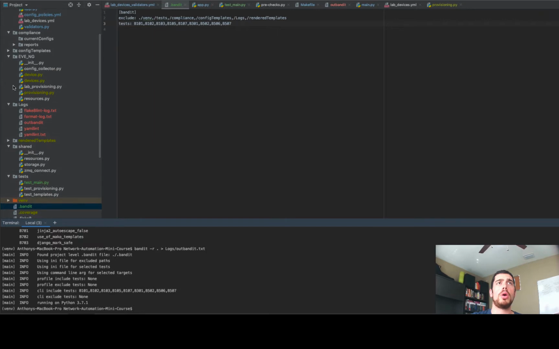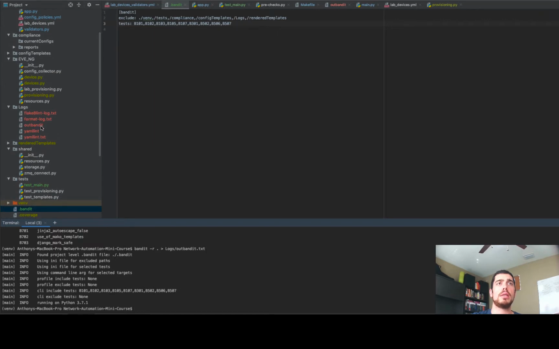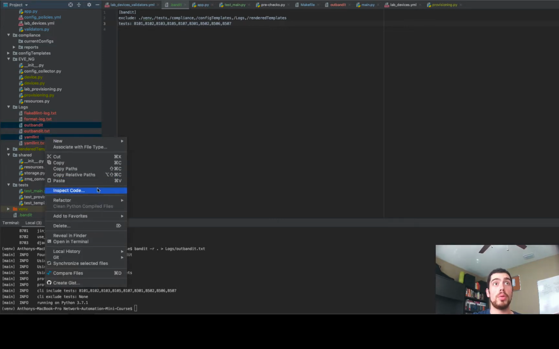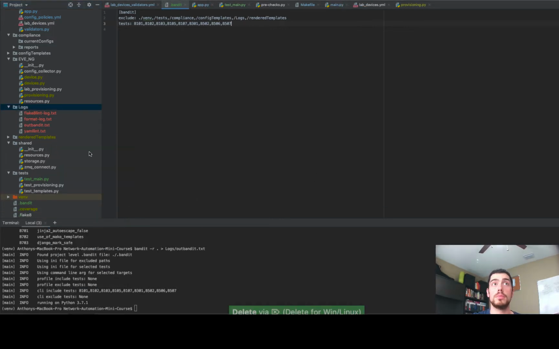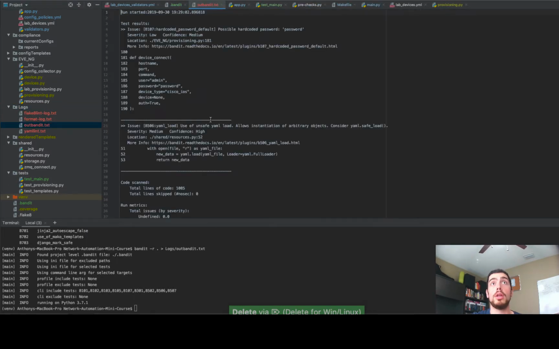So now I'm going to go to the Bandit file, outbandit.txt, which we have 2 of these now. I want to delete both of these. And you will see here that we have two specific issues. Firstly, we have a hard-coded password default.